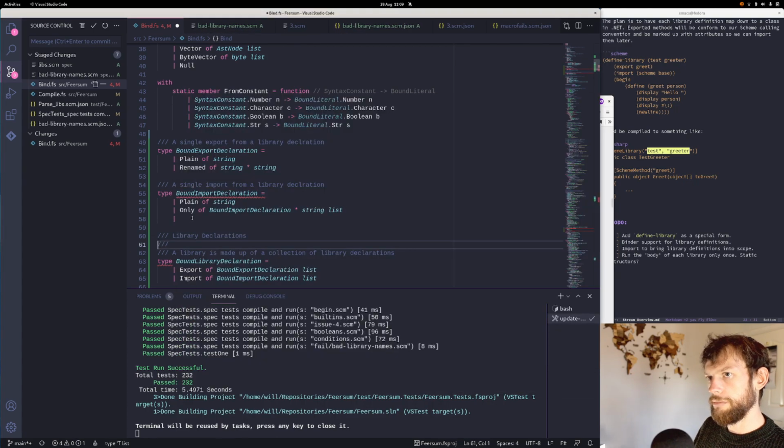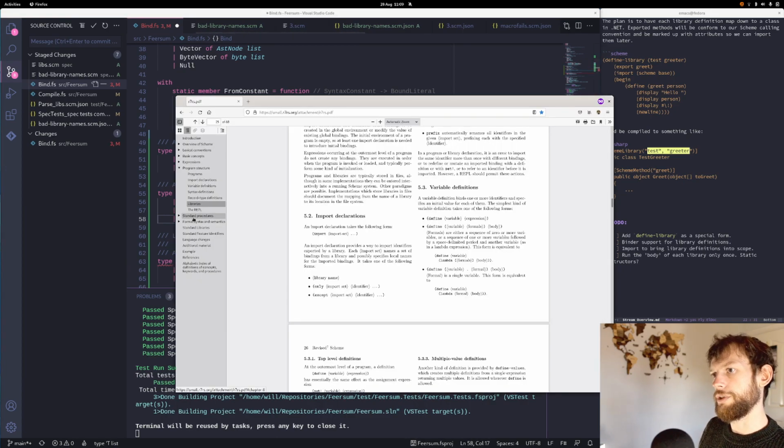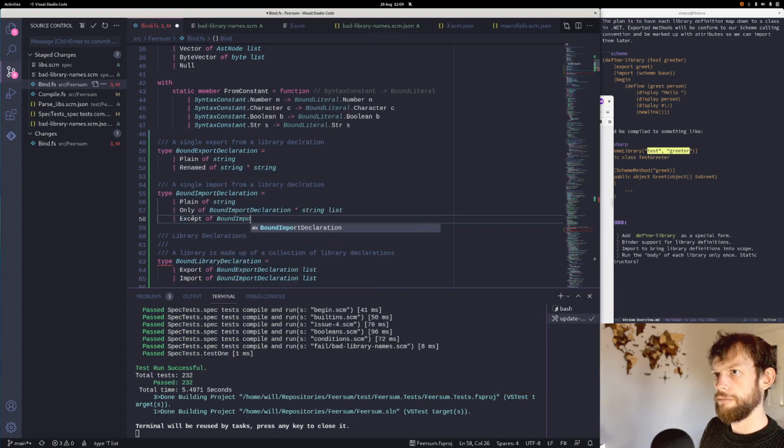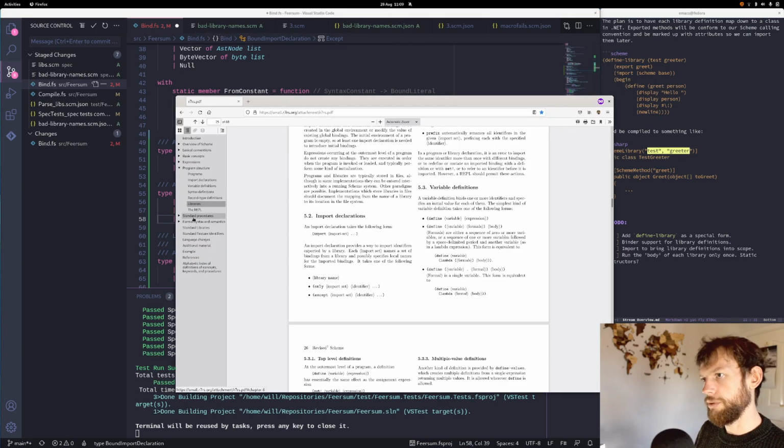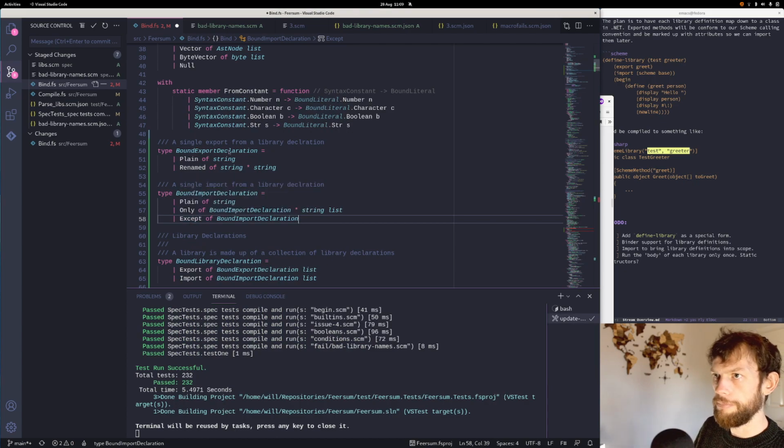Except, which takes everything. So it's going to say import set again. Should we call this an import set? Yes, probably.